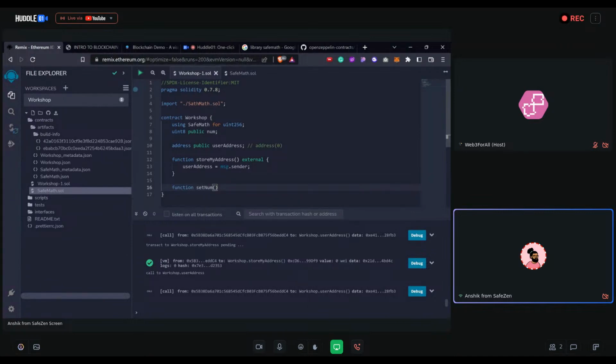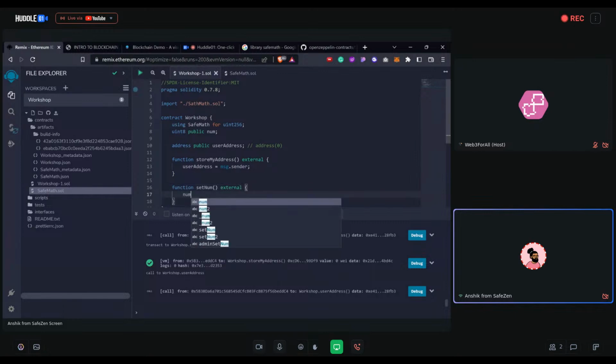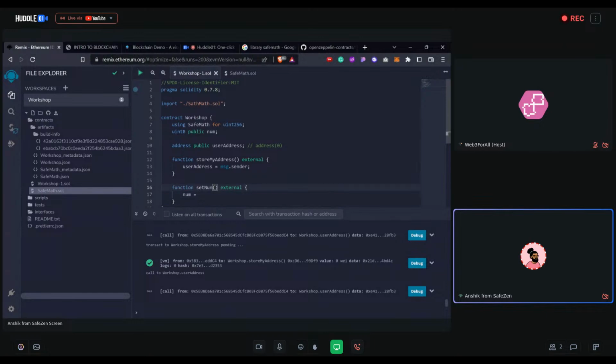External, and I'll set the num equals, or I'll just increment it just to showcase it to you, num equals num.